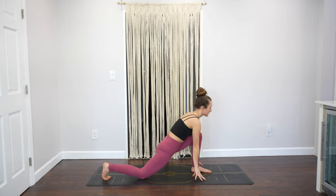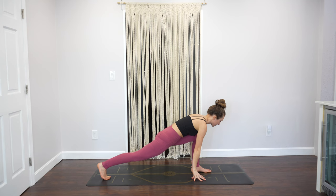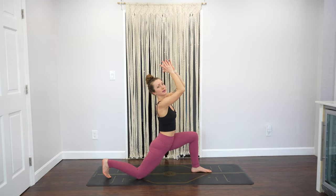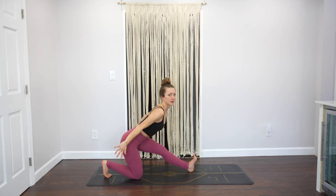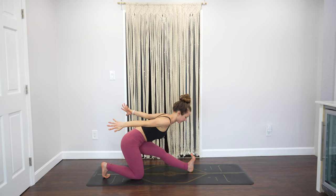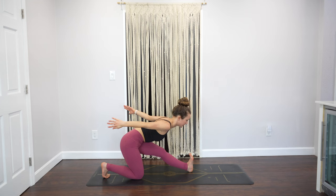Hands down, lift your knee. Well, technically we have one more here, so put the knee down, reach the arms up, and then we go into our half split. So shift back, take your arms back behind you, shift forward with your upper body, stick your tailbone back, and then roll the shoulder blades down your upper back. Flex your left foot, draw your pinky toe back. One more breath.